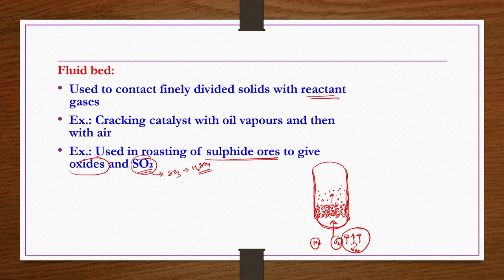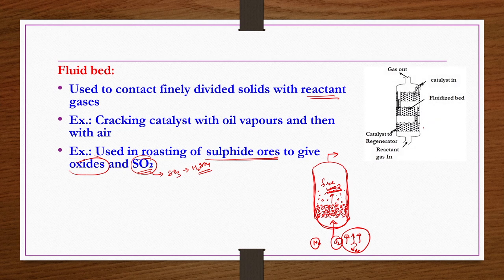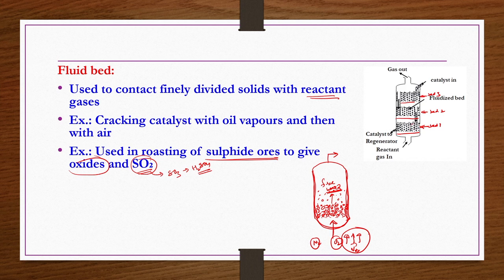In a fluidized bed, the area above the bed is called the freeboard — the free space where particles may be lifted while in fluidized conditions — and gases are collected from the top. Multiple bed configurations are also possible, where each bed has a perforated plate at the bottom but is open at the top, and free space between the plates allows for particle fluidization. Such different configurations are possible; the basic concept is fluidization of the particles, whether catalyst particles or other packing materials.